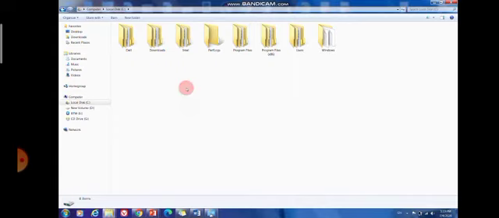You can see over here, we have opened this folder, and inside that folder there are many other folders. By this you can work on the folder. That means when you open a certain folder, the elements inside that folder will be visible to you. You can see when I'm clicking the folder, it is highlighted with a blue box. This blue box indicates that the folder has been selected.